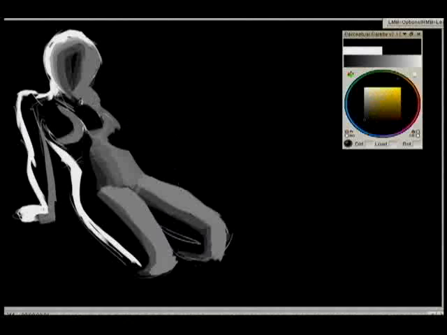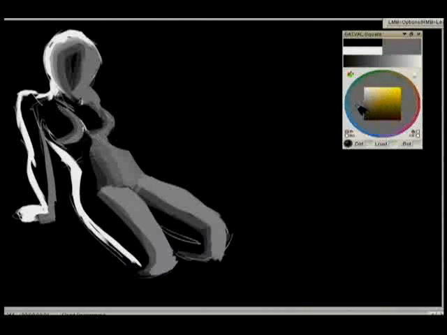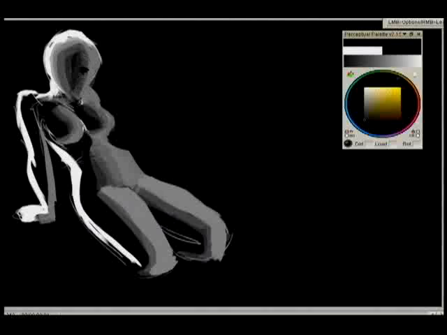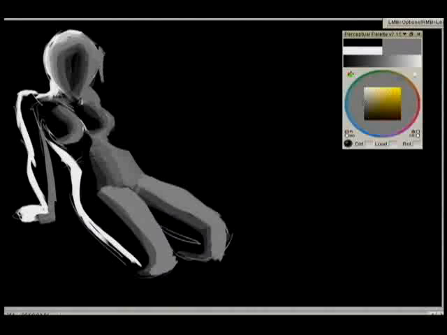Just adjusting another bend. So that's really all there is to it.